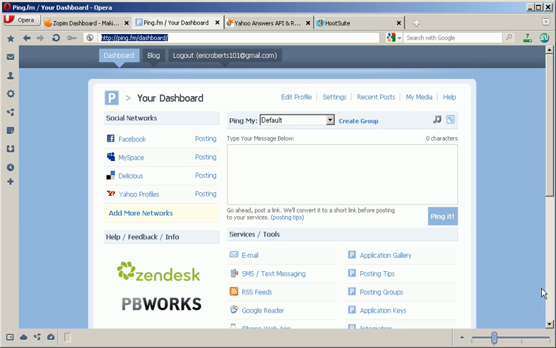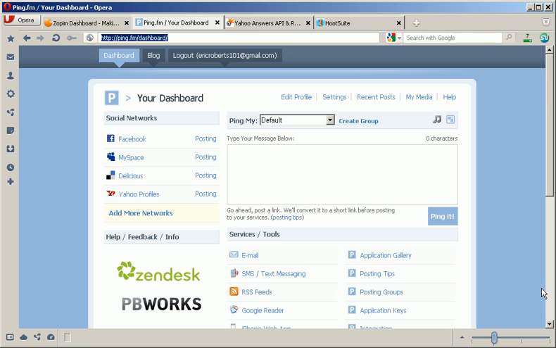Anyway, let's begin. Firstly, I'm going to be talking about Ping FM and Hootsuite.com. Essentially, these are 2 services that spread out any of your messages, posts, or whatever to a range of social network and social bookmarking websites. They can automatically pick up details via RSS feed and then spread that all the way across the web.